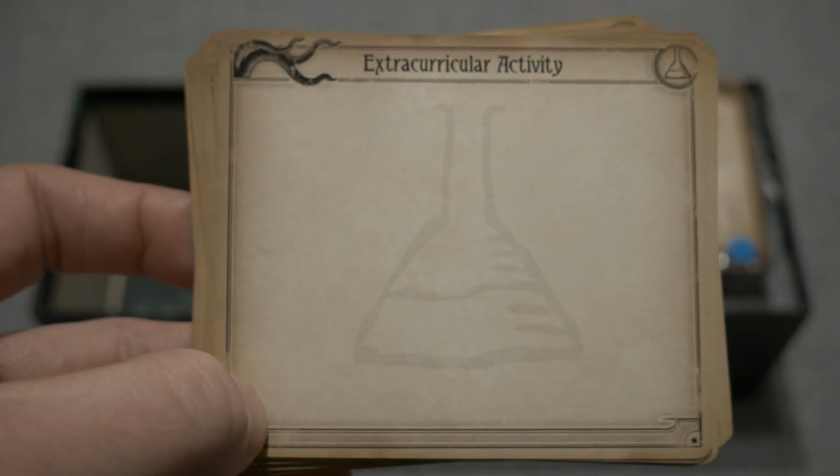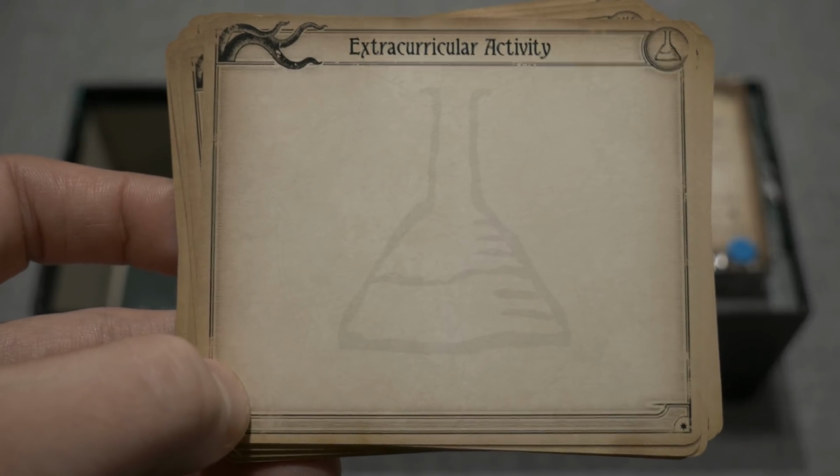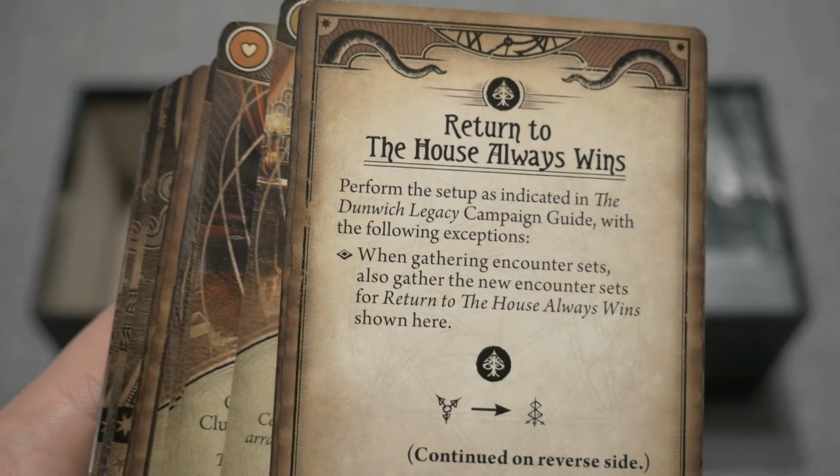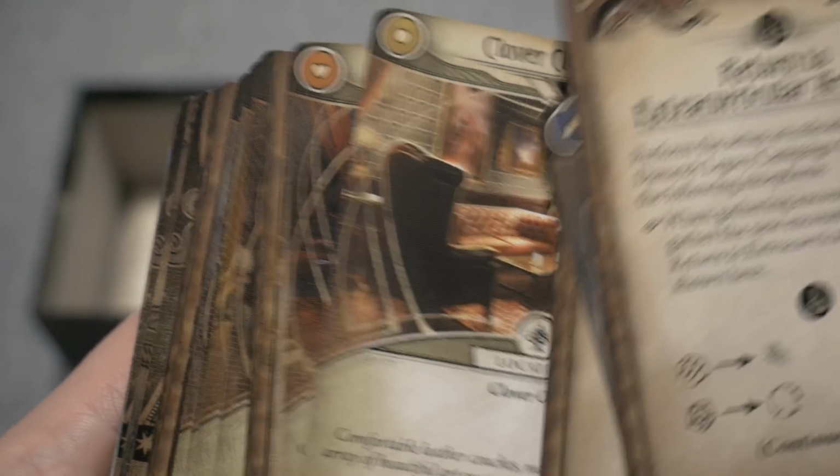Now we're going to go ahead and take a look at the standard size cards that come in this. Okay, here we go. I'm going to go through these, not overly fast, but also I'm not going to pause per se on any of these.